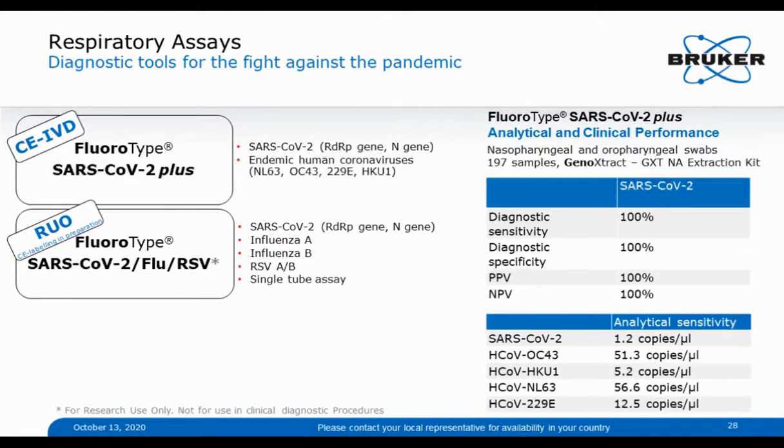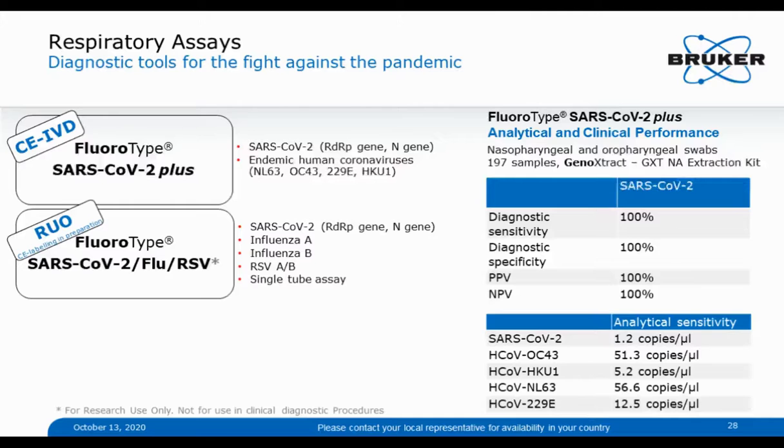We get now to winter, and we all know, and we see it already, winter will get more problematic again. In addition to SARS-CoV-2 rising probably, because we're all more inside and close together, the flu might come back, and also other respiratory viruses. So, as an answer to that, we are developing an assay that can detect the SARS-CoV-2 virus, again with two different genes that are detected, which increases its robustness.